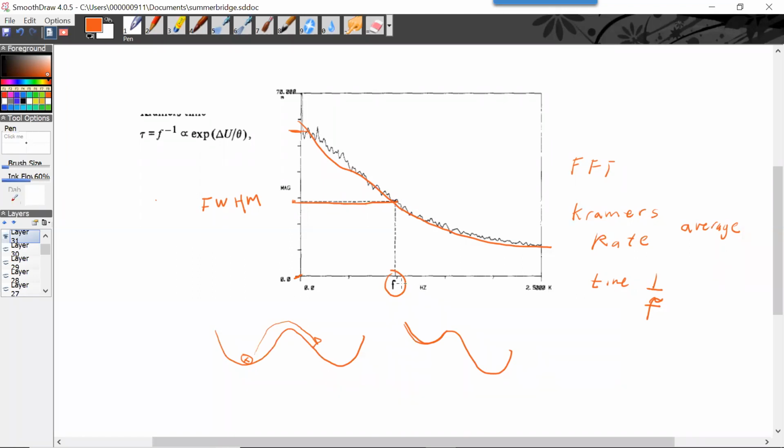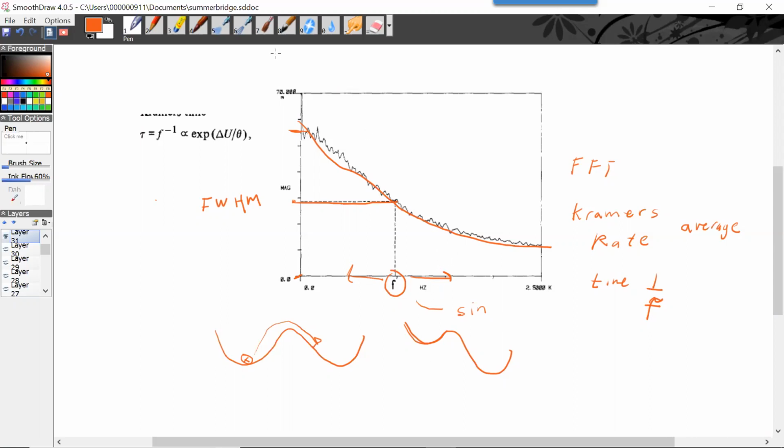All right. And that Kramer's time is telling you, well, if I want to detect a sine wave, right, it's best to be near that Kramer's time. You don't have to be exact. In fact, the stochastic resonance works in a wide range, right? But it's telling you if I'm trying to detect a 63 hertz wave, well, design your system so that the Kramer's rate is at that spot.